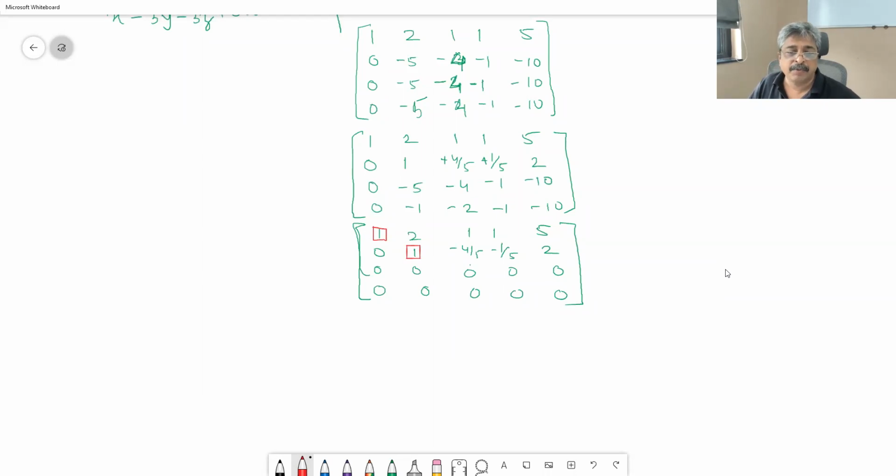Okay, and therefore what is the equation that you have now? It is y minus 4/5z minus w/5 is equal to 2. Correct? Now here you cannot make a pivot, however LHS is equal to 0 and RHS is also 0. Therefore any value of z and any value of w is okay, and therefore y will be 4/5z plus w/5.